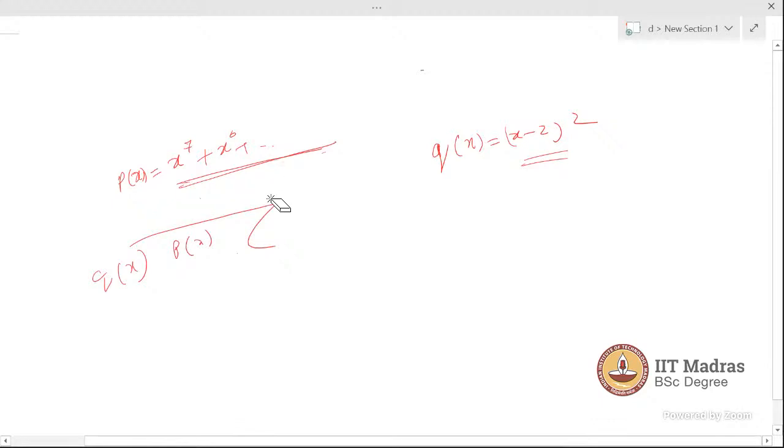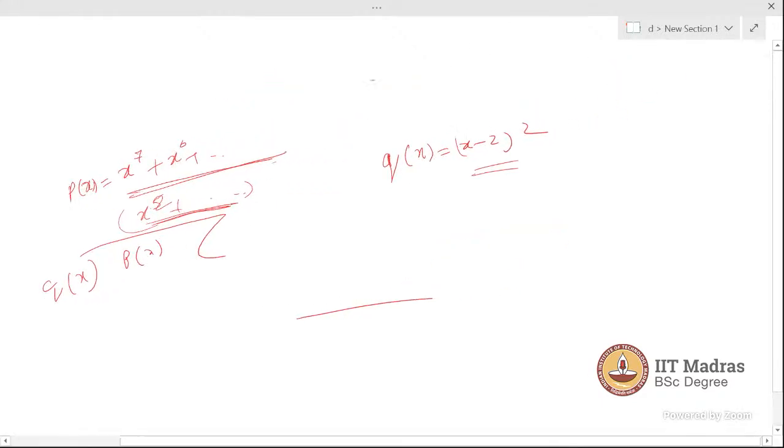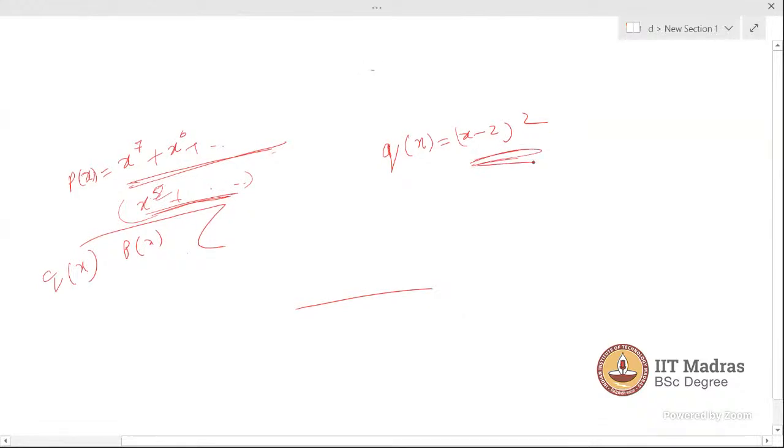Yes, sir. You divide and you get a quotient of x to the power of 5, which is a bigger polynomial, right? You still don't know how to factorize this. But for simplicity, say you got a quadratic equation, but you see that the quadratic equation has got no factors. So when you see it has got no factors, then you can simply say that the graph is bouncing. You can just draw the graph for this and get your work done.